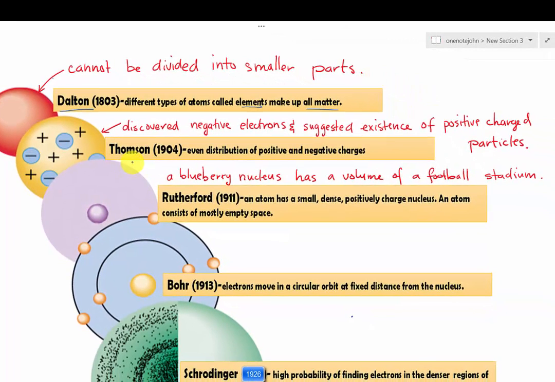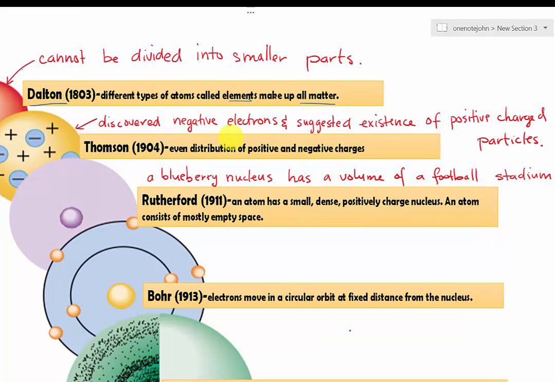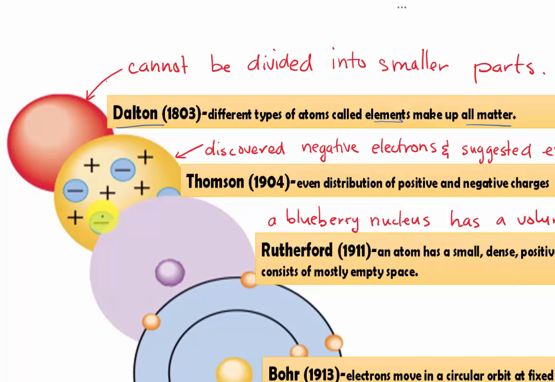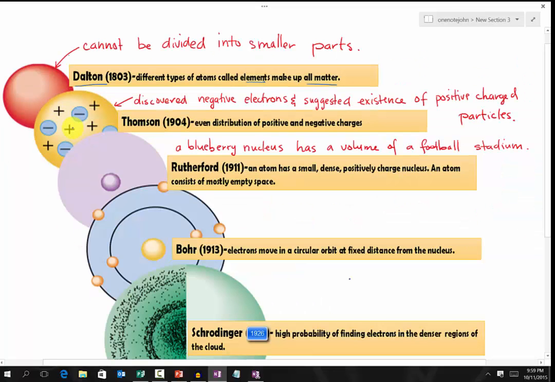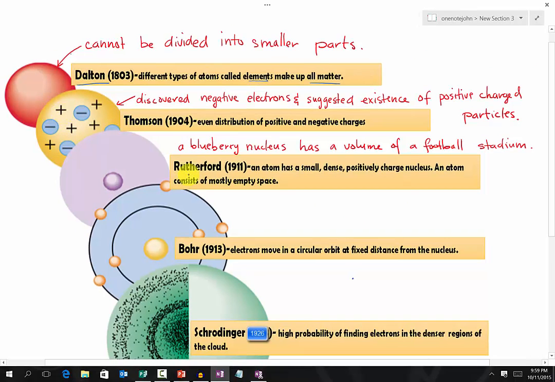However, Thomson found that there are positive and negative charged particles in an atom, and Thomson basically discovered the existence of an electron. The significance of Thomson's discovery is that he discovered negative electrons. This also suggests the existence of a positive charged particle that was later discovered. In Thomson's model, we see the negative charges are evenly distributed out, being cancelled out by the positive charges, because atoms are neutral throughout.